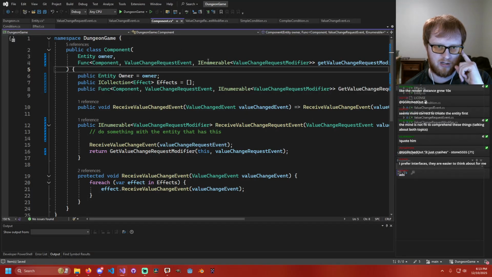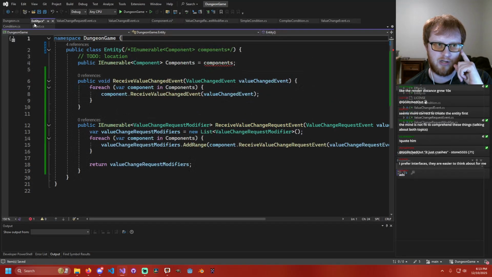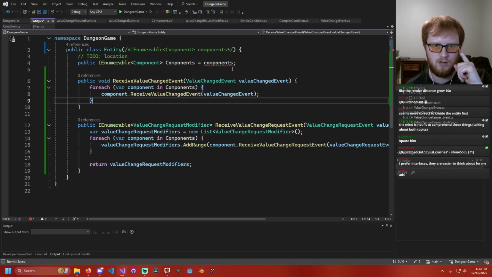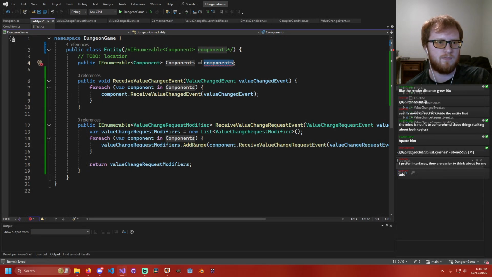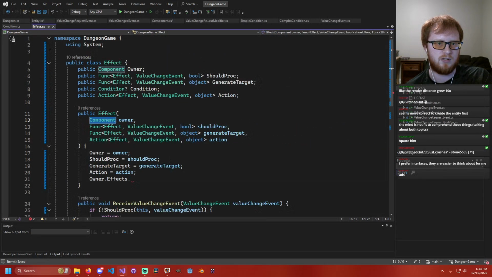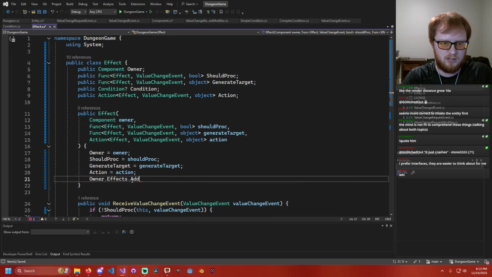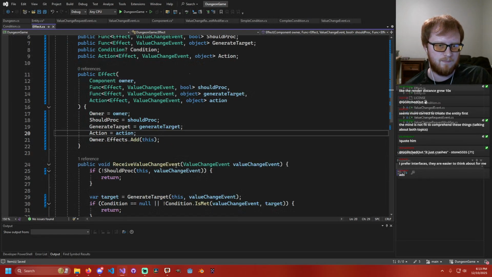Those can stay enumerables because they don't need to be modified. I forgot where I was. Right, okay. So now we should be able to say .add. Yeah. Oops. This. Okay. So we initialize everything and then we add it.